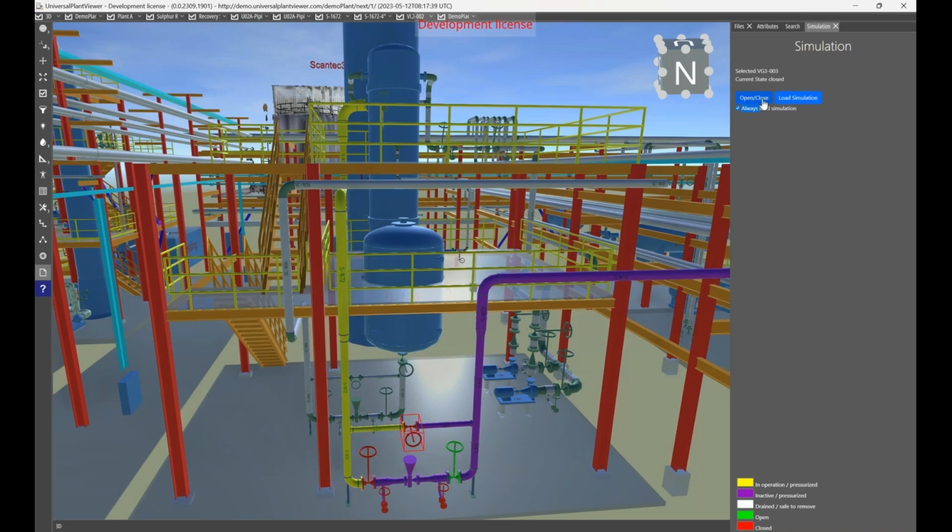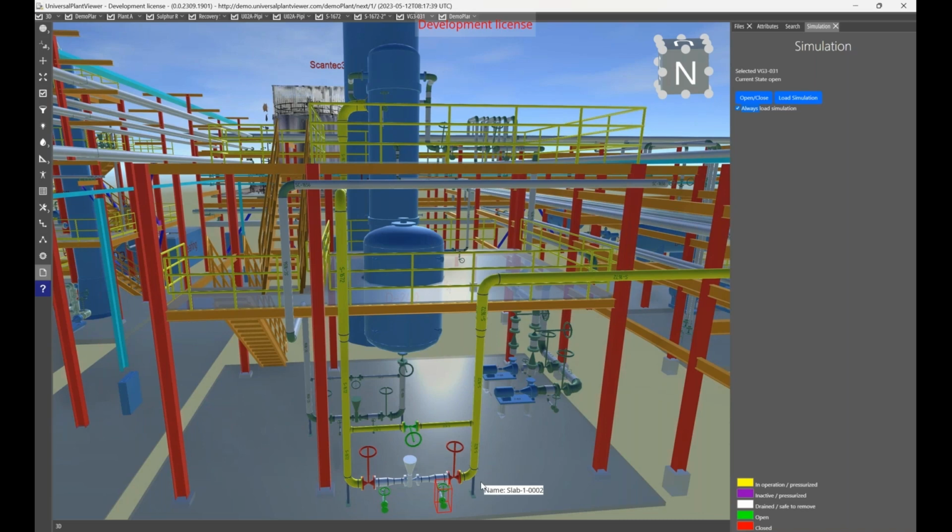If I open this valve again, we're basically back to where we started off, with the exception that if I now shut this valve here, now this part is still pressurized but inactive, and we have a constant flow in the yellow pipeline here. And if I now choose to open the drains, once both drains are open, we actually see that the status has switched to drained, safe to remove. So this can be used for various simulations.